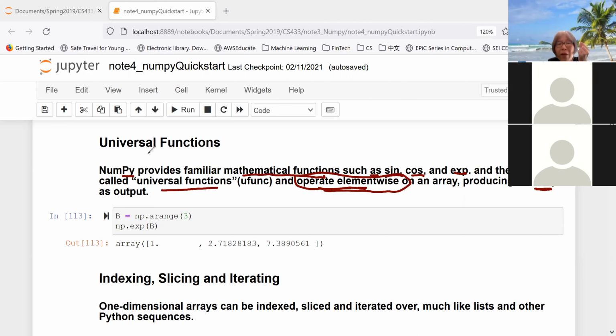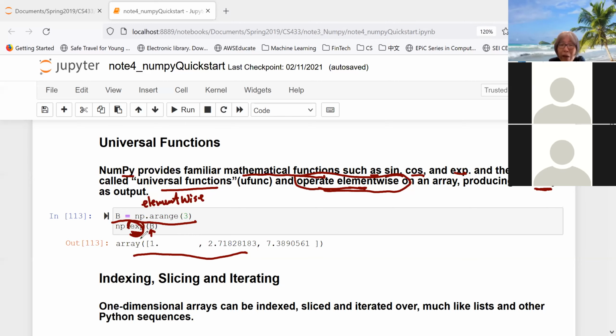So basically the idea is you apply the operation to a NumPy array, and the result is still an array. This method is going to apply element by element, so that's why we call it element-wise. Here you see np.arange, an array with 3 items.